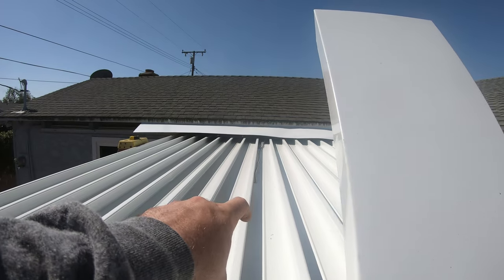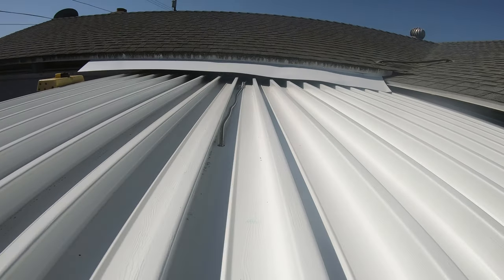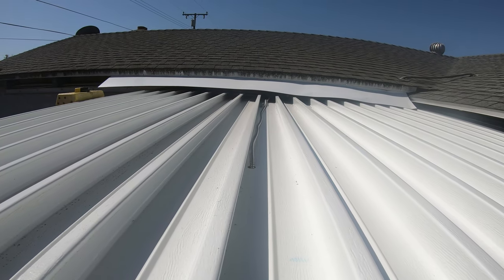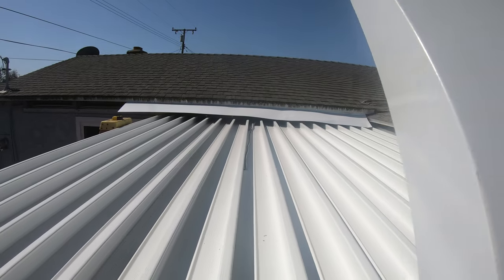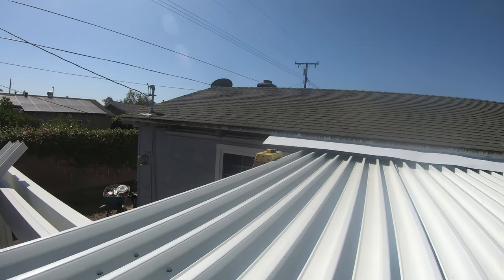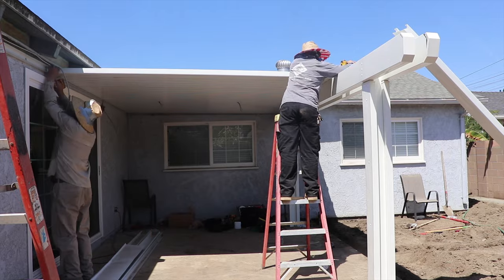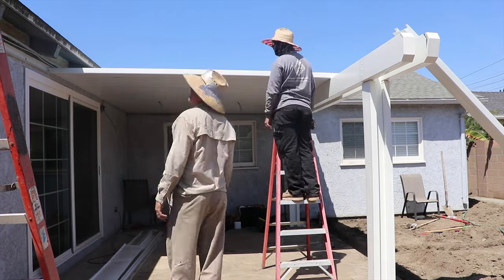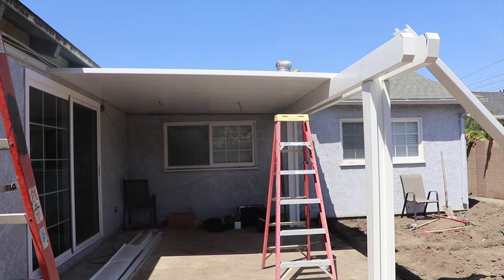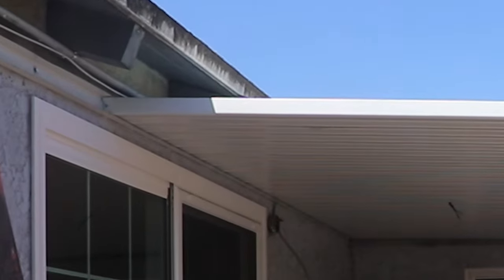We have the electrical wires running down through the spots where we're going to be placing our lights. We're making a loop so that they feed each other, and then we're going to carry this lighting over to the next light. Before we can carry the electrical lighting to the next spot, we have to put more panels on — we have to carry the panels all the way to the end of this patio cover and install them. The way we carried the electrical wiring to loop it to the other side was we put little notches in the panels as they slid in. I'm going to zoom in to show you where the notches were so you can see how we did it as we were running the wire.